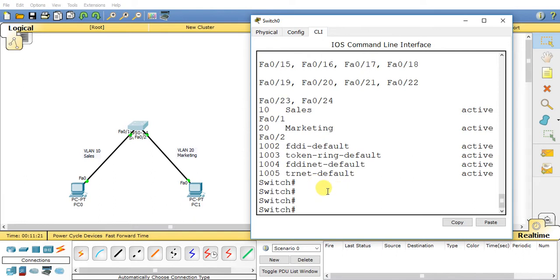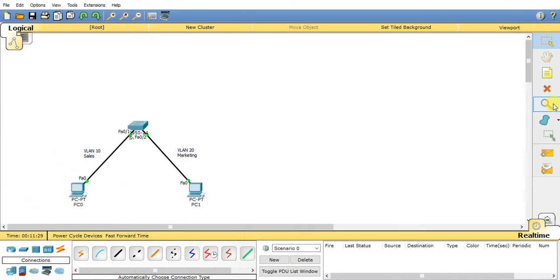So now I'm going to assign IP addresses on my PCs. For this network I'm going to assign the IP address here. IP is 192.168.10.1, mask 255.255.255.0. The default gateway we're going to talk about after a while, and at that time we're going to see how we can put the default gateway. For this one I put 20, so I got 20.1.